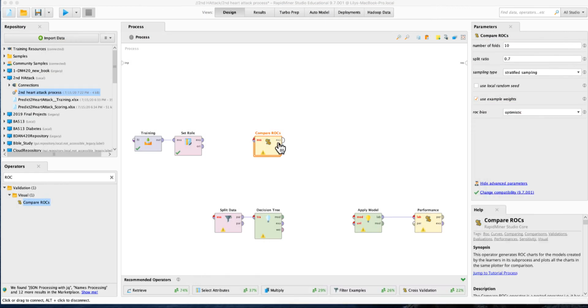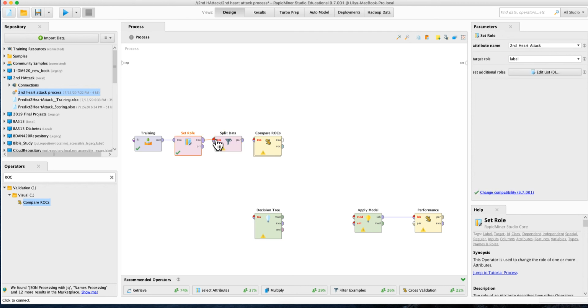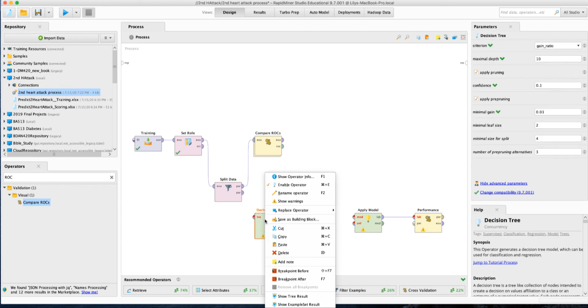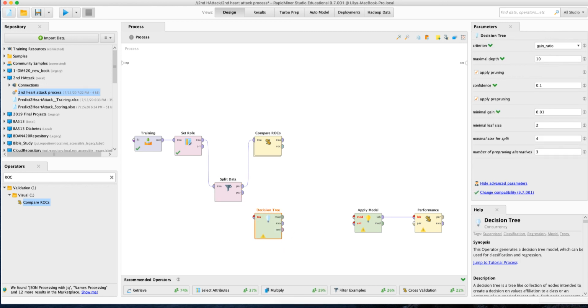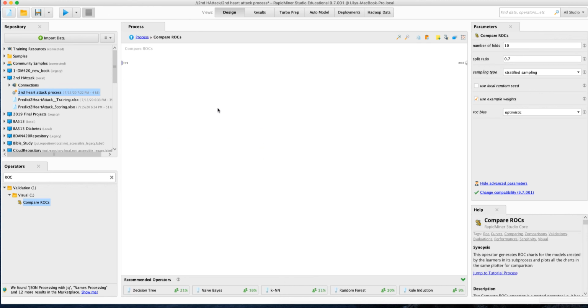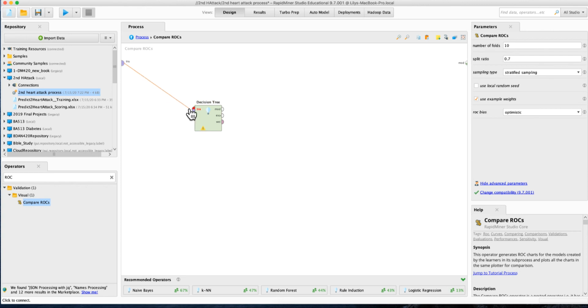So let me bring this data over here, keep the split, and enter the training data set inside the comparing model operator. I'm going to cut it, go inside the ROC and paste it. This is one model.